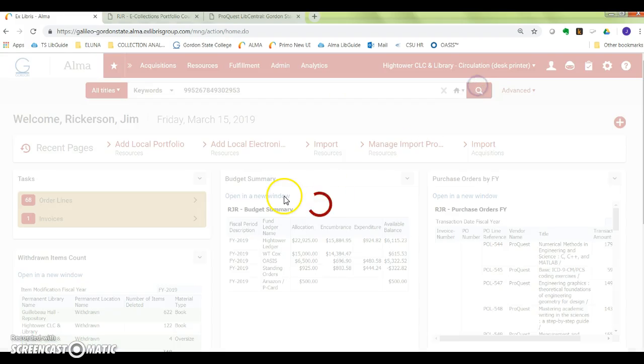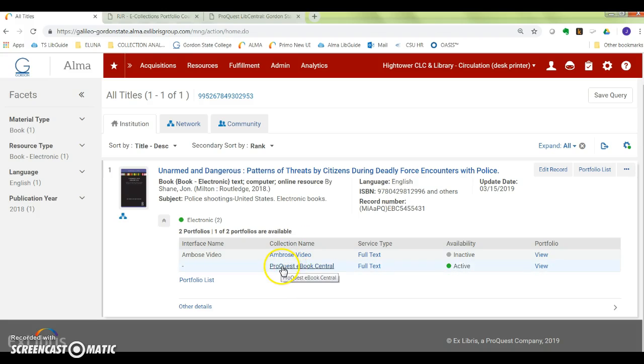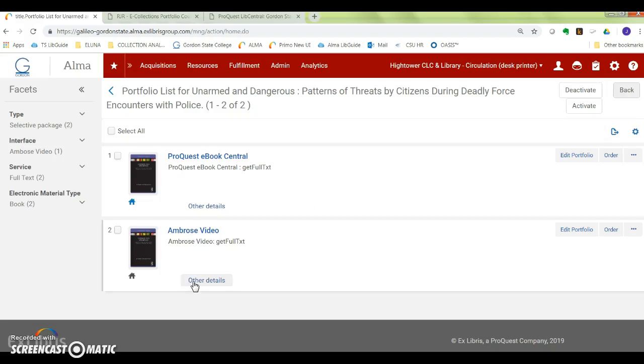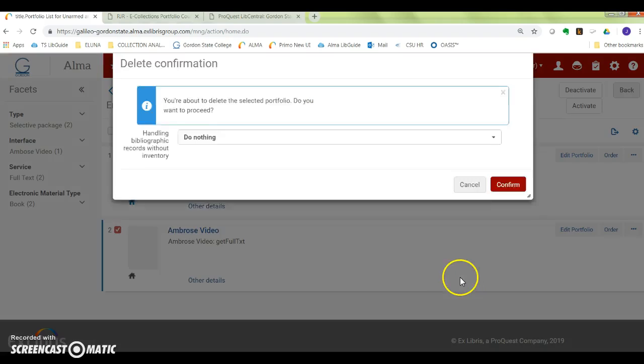I'm going to pull this record up, and a little irritating, but it says ProQuest eBooks Central active, and it still has the Ambrose video in here. So apparently we have a little bit more work to do. What I'm going to do is select this one and then click delete.